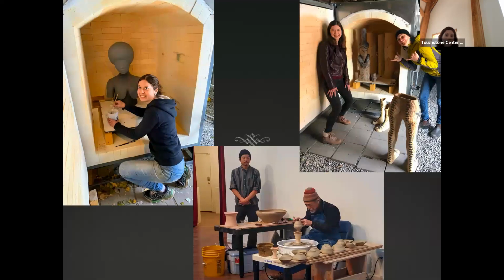We also had a few visiting artists, which were great. We had Simone Lee, her work is in the top left, and Rose Simpson, her work is on the right.